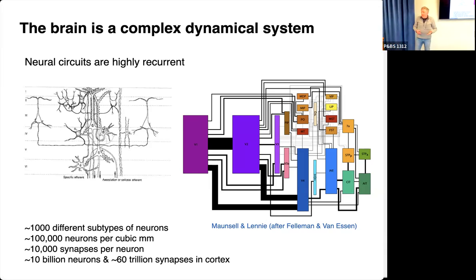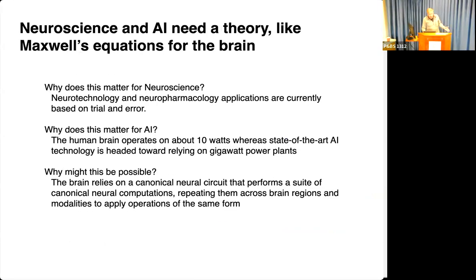Right? So what that means is that it's hard to predict what the outcomes are going to be. You can try to manipulate or perturb the activity in a neuron or a subpopulation of neurons, but that's going to have a ripple effect throughout the brain that's going to cause feedback onto other neurons that are right nearby where you think you have control over stuff. And it's actually really, really hard to predict what the outcomes are going to be. And so that's why we need a theory.